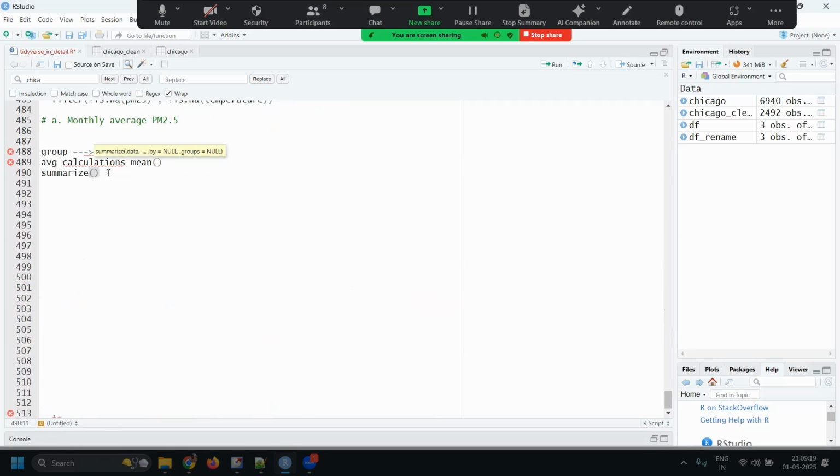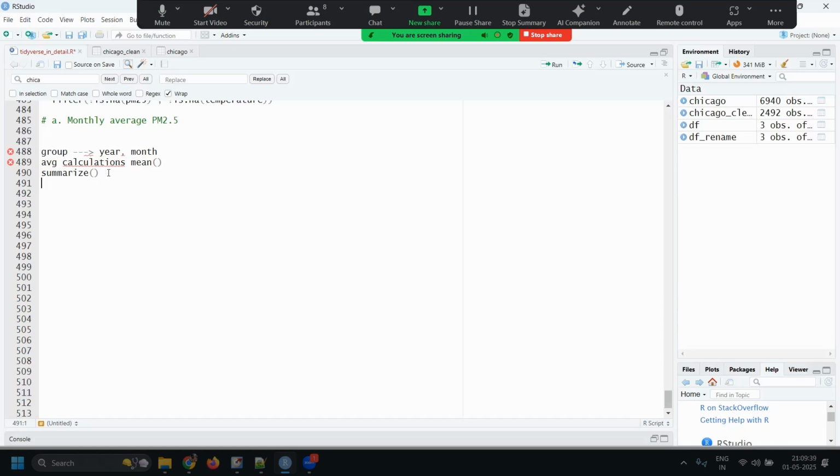One more thing I need to do. After the summarization, my data may come in any order, and I don't know where the data will come. So I need to do one more thing there. That other thing that I need to do is sorting.